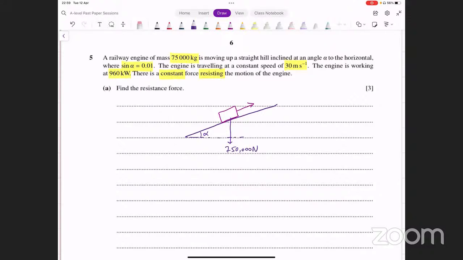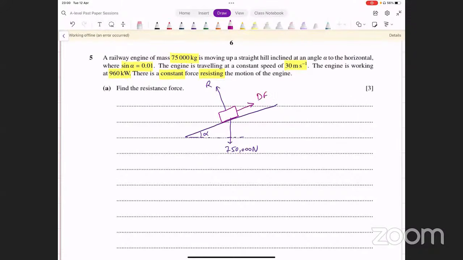What else do we have? We've got the reaction force because of that. We don't really need that because hame along the plane motion dekhna hai. But if we were to represent forces, we might as well do that. Ye aapka reaction hai. Agar friction hamare paas hoti to fir hamein zaroorat pad sakti thi uski, lekin yahan pe zaroorat nahi padegi. We'll just erase that later. Okay, so this is the reaction force that we've got. What else do we have? There is some force that is driving the engine forward. So kuch driving force hogi.